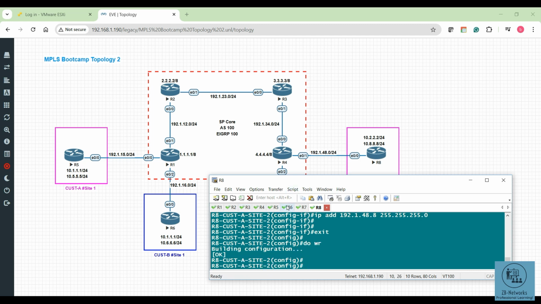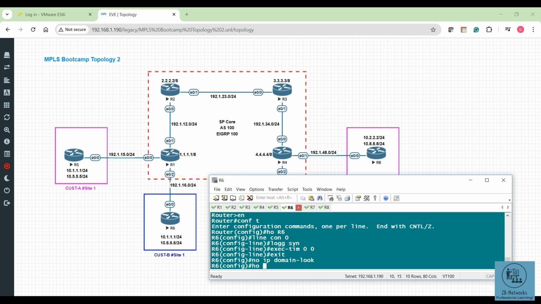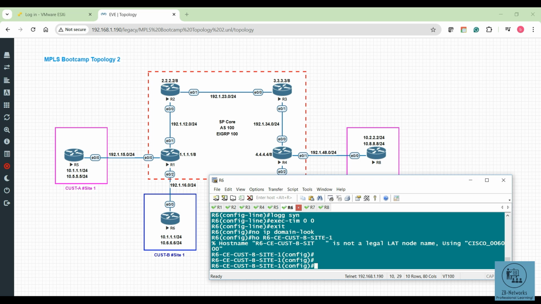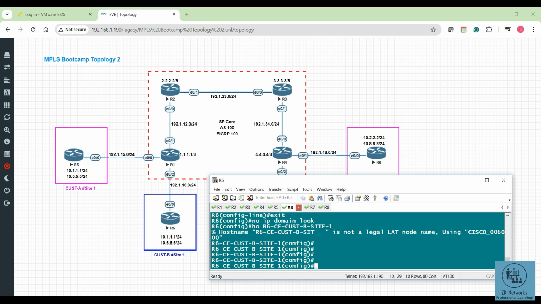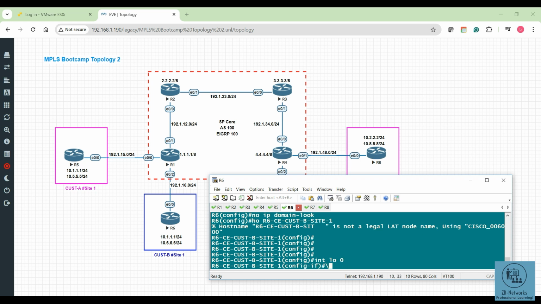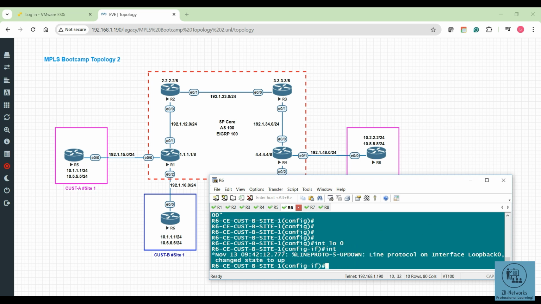Let's go to R6. R6 should be hostname R6. This is customer edge. This is for customer B site 1. I've got a couple of loopbacks over here. So interface loopback 0.